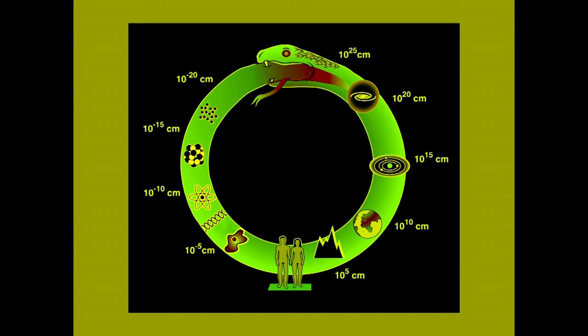But before leaving this picture, I want to emphasize that there's a third frontier, apart from the very large and the very small, the very complicated. And the most complicated things are at the bottom. And we are actually, in terms of mass, the geometric mean between protons and stars. The geometric mean of the mass of an atom and the mass of the sun is 50 kilograms, about the mass of people here. And so to understand ourselves, we need to understand the atoms and the stars that made those atoms.